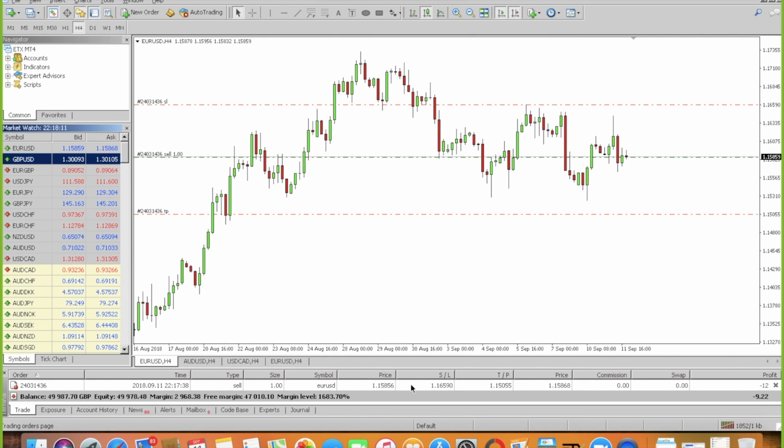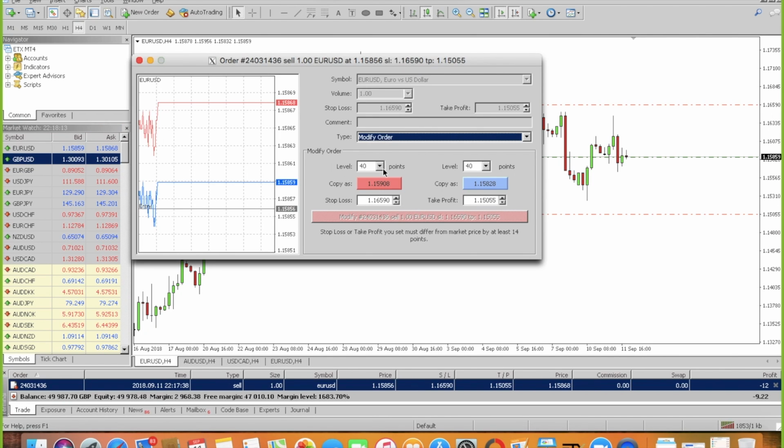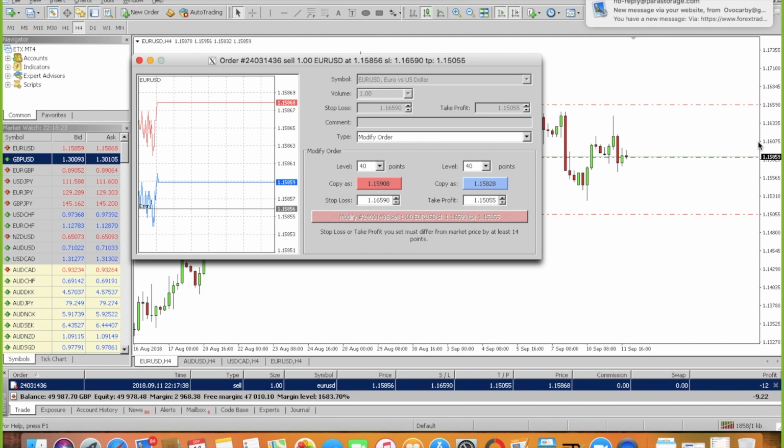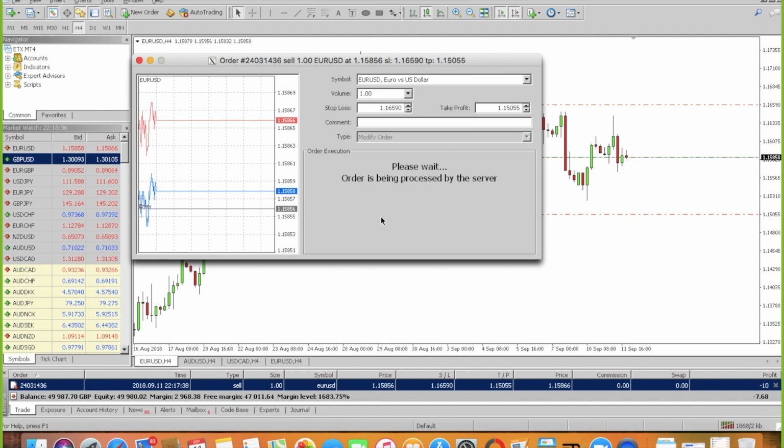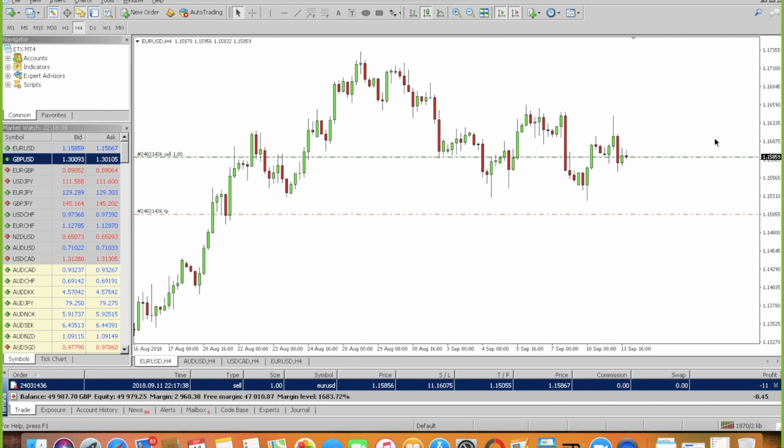So if you want to move your stop loss, you can simply go to modify order by double clicking on the order in the orders terminal and going to stop loss. If you want to move your stop loss to, let's say, 1.16075, and you just modify, and where's that gone?